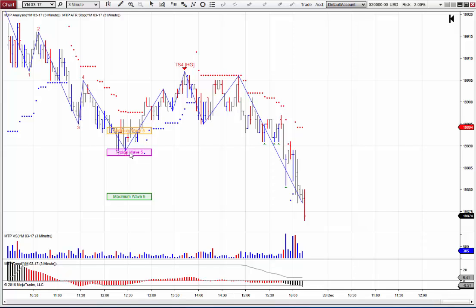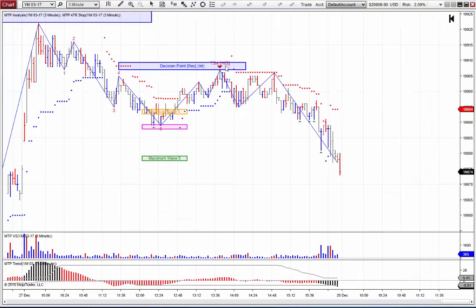Then the best thing that unfolded next was, for you guys who've been using MTPredictor for a while, you will know that after a completed 5-wave sequence, the market then tends to go to the DP from the previous wave 4. In other words, again, it's the last swing into the high or low. So you've gone back to this particular pivot high here, right mouse click, place DP on. And as you can see, that's exactly where our TS4 sell setup unfolded.